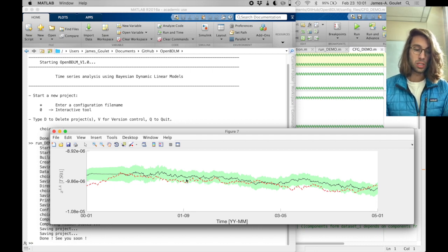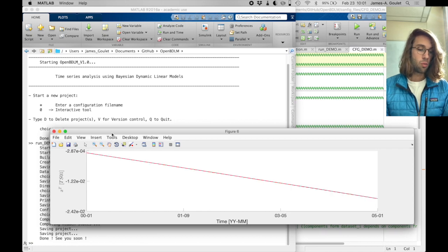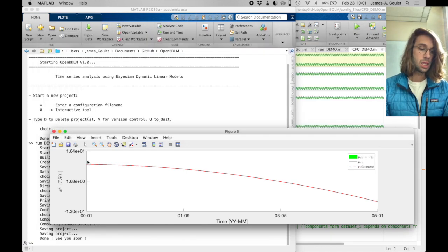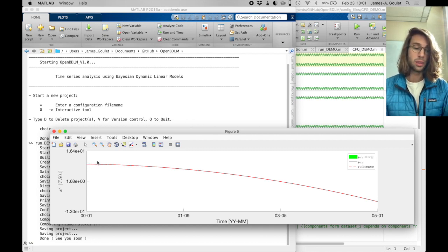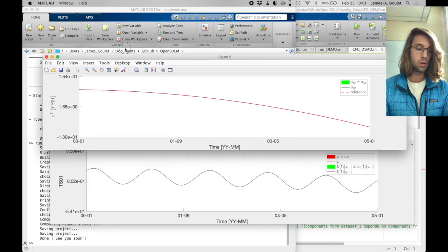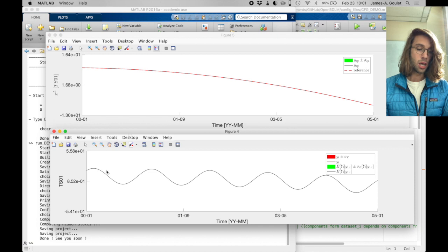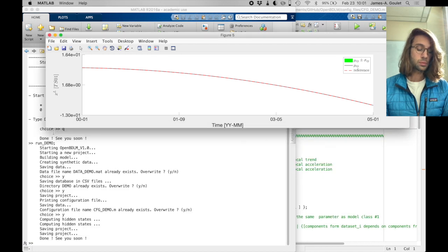We see that our estimation matched pretty well the ground truth. We have here the speed, which has a constant trend in our case. And this is the baseline of the structure, so the underlying downward accelerating trend that we have. And this is again the plot of my raw data that I'm predicting with OpenBDLM.